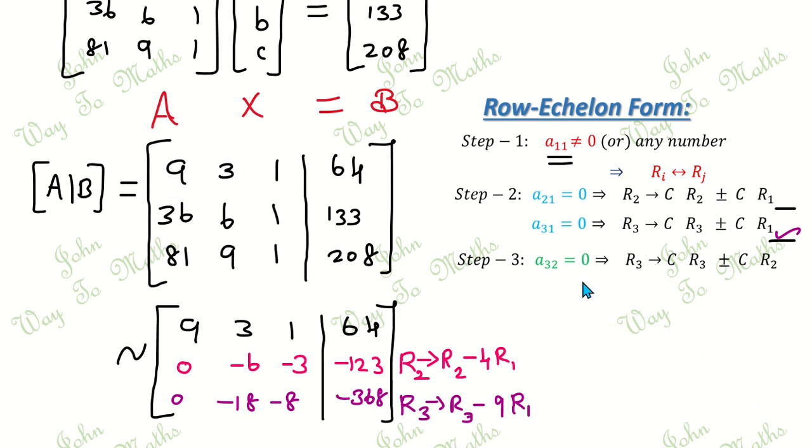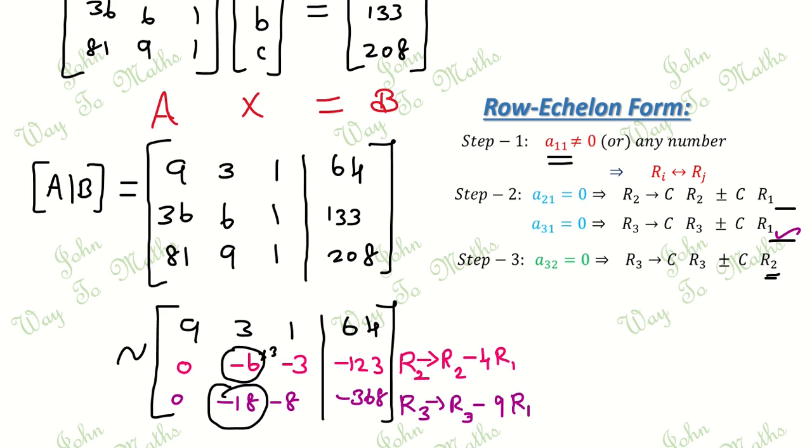So now I'm going to minimize the third row, second column, to become 0. So by doing that, we have said to compare it with row 2. Row 3 tends to row 3 plus or minus, then we compare with row 2. So row 2 is minus 6. Here, multiplying by 3 we easily get 18. So in between, if we give minus, minus minus is positive, here negative value, here positive value, then it becomes 0.